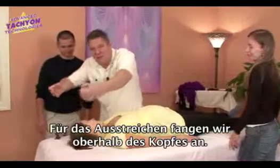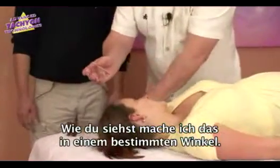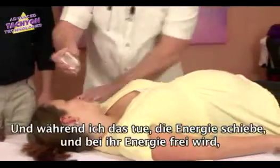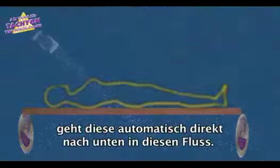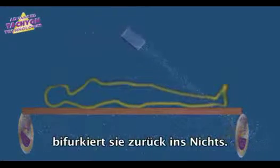And sweeping, we start above the head and we come in. And if you notice, I'm using an angle that's very, very particular. It's an angle that pushes the energy straight down into the river. And as I do that, I push that energy, and as she releases any energy, it's going to automatically go straight down and it's going to hit this river. And as it does that, it's going to bifurcate it back to nothingness.